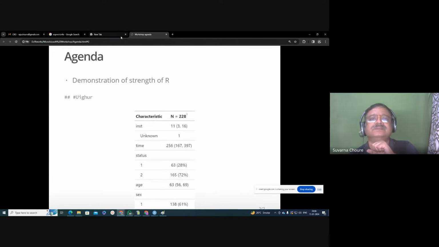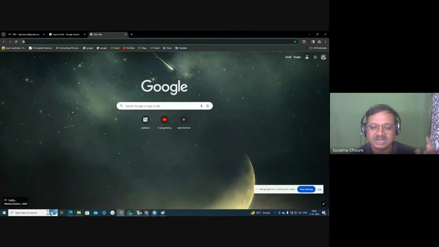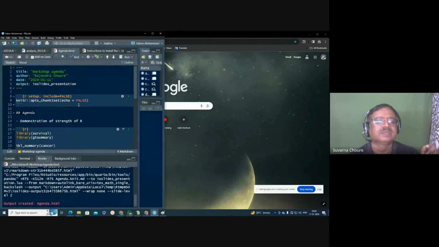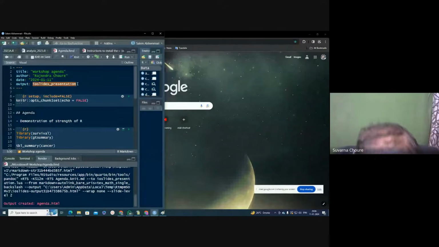I'll close this. Don't consider this. This is a little issue with R, that it is showing some messages, and those messages are actually politically incorrect. But we are using a free software and everything is not that free. They will show you some messages. Those are messages by some protesters. They want to highlight the Uyghur Muslim problems.